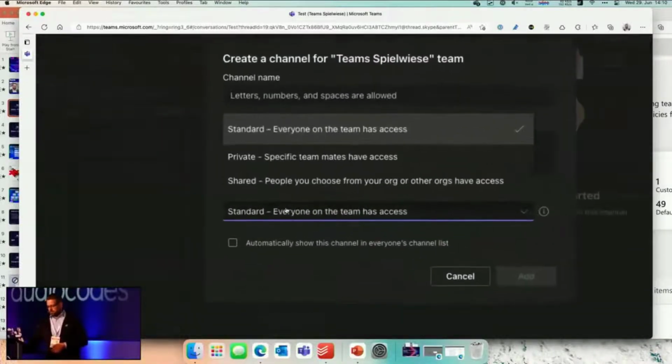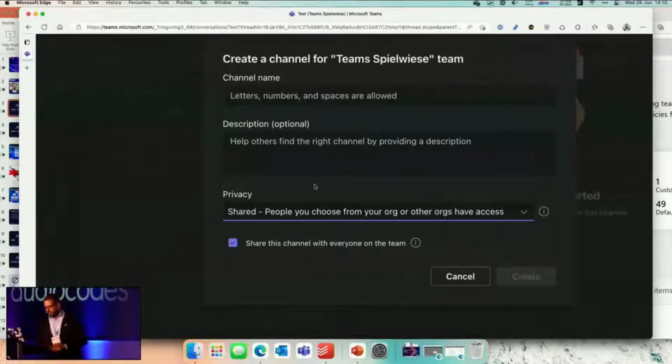You do have create a channel, and there's a new option, chat channels. So by selecting this option, you do have the option to opt in all members of your team. To understand this, if you select this option, you don't have to manage any additional permissions.